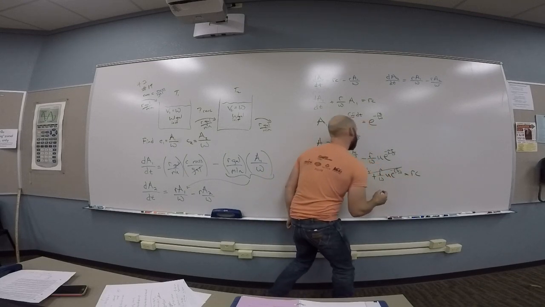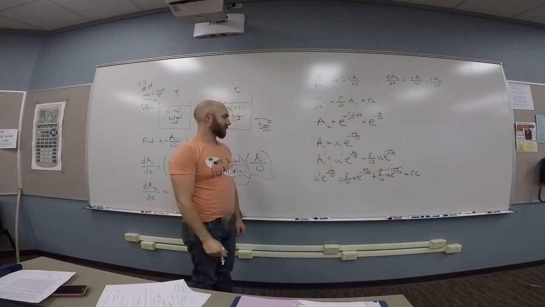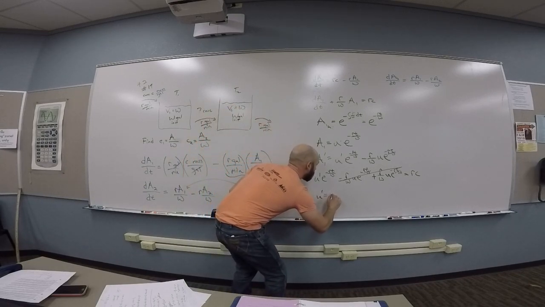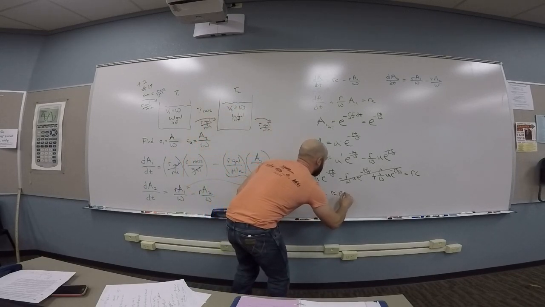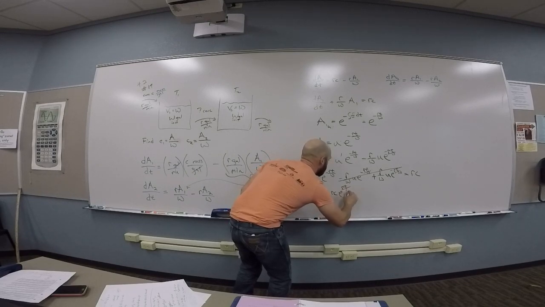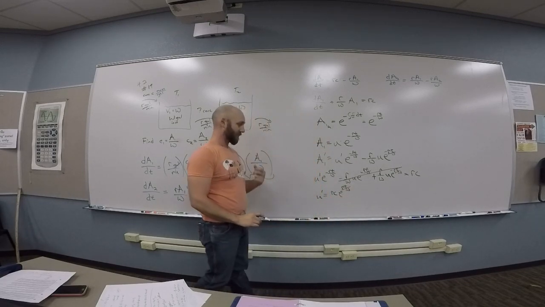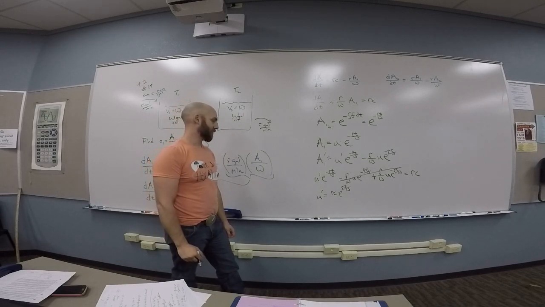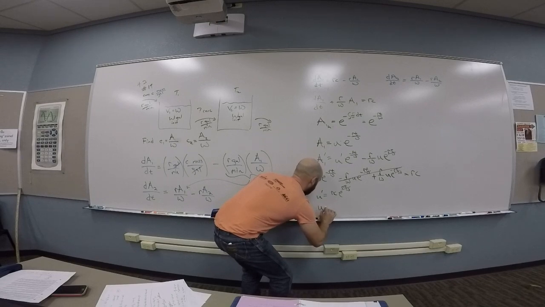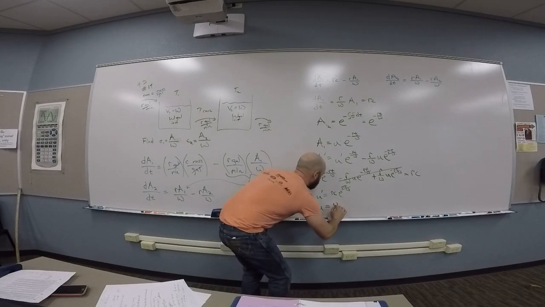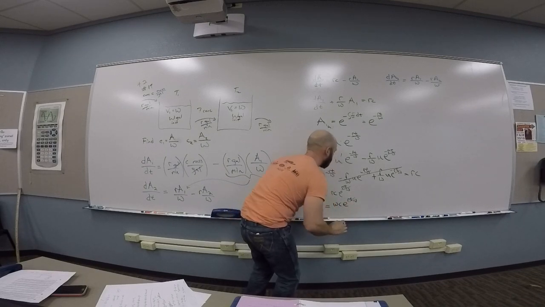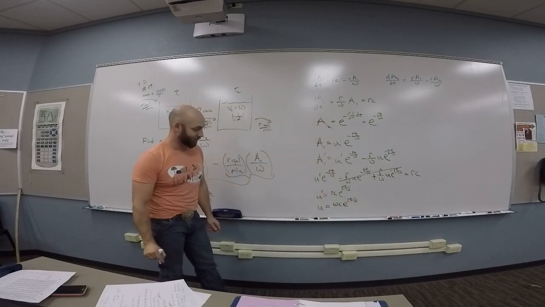So that junk cancels. Find U. So you've got U prime is RC e to the RT over W, and that's pretty easy, which is pretty chill to integrate. WC e to the RT over W. So you get U as WC e to the RT over W. And I'm totally trusting Chris on that U substitution.